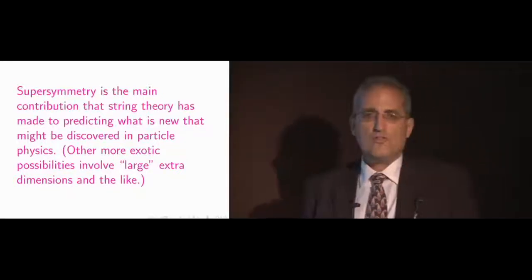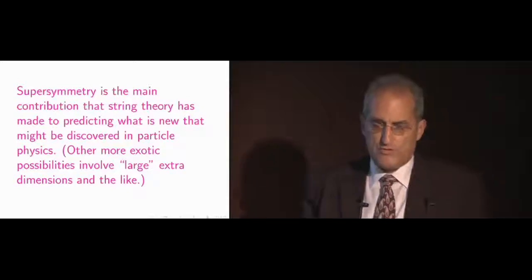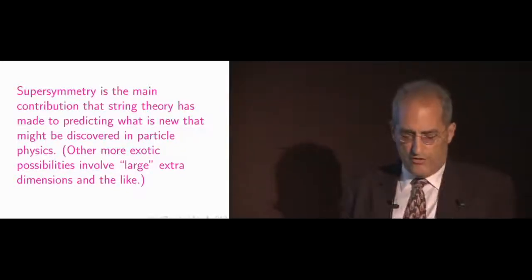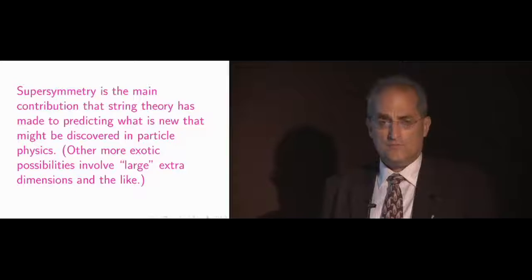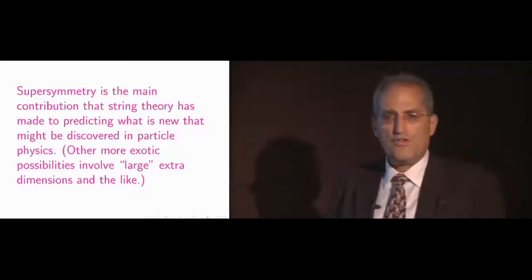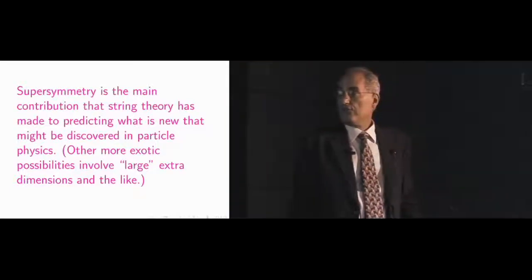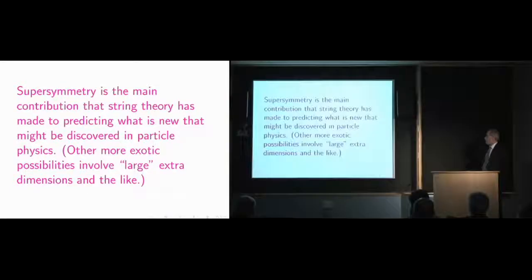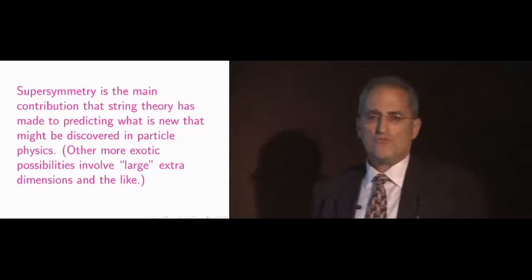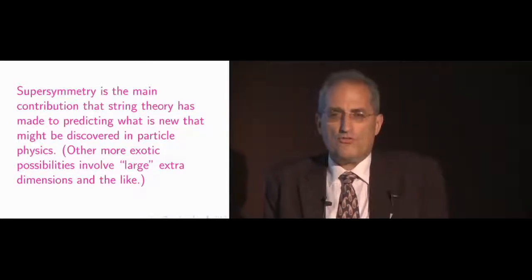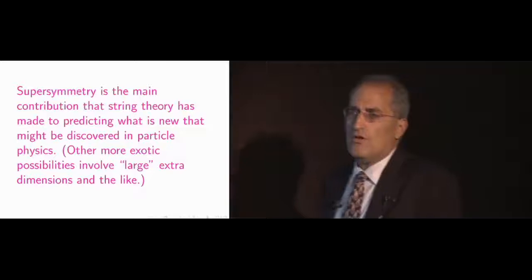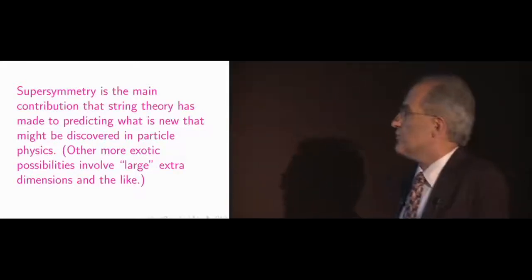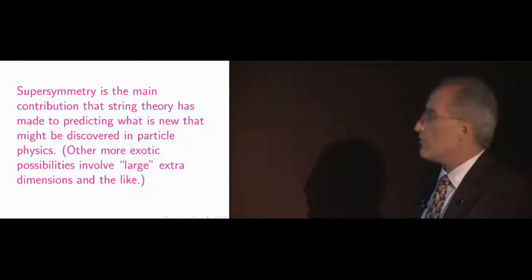So, supersymmetry is the main contribution that string theory has made to predicting something new, or generating something new, that might be discovered in particle physics. There's at least a decent hope that we might discover supersymmetry at the Large Hadron Collider, the new accelerator that has started working at the CERN laboratory near Geneva rather recently. There are more exotic possibilities, large extra dimensions and the like, where large means large compared to what string theorists usually assume, but actually small compared to the nuclear scale. But at least I would say the most compelling suggestion emerging from string theory for something new that might be found at accelerators is supersymmetry.